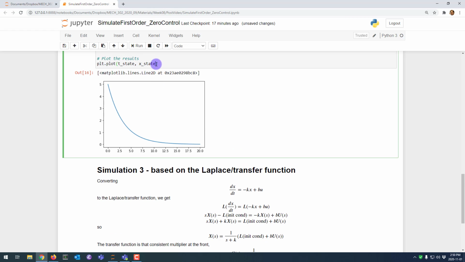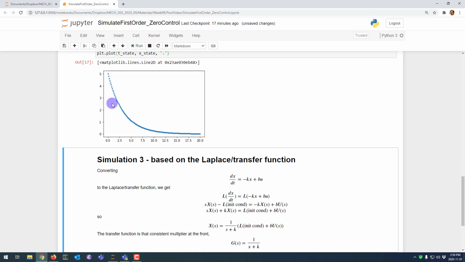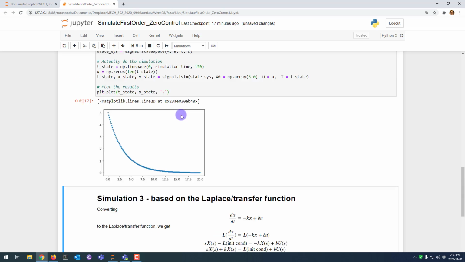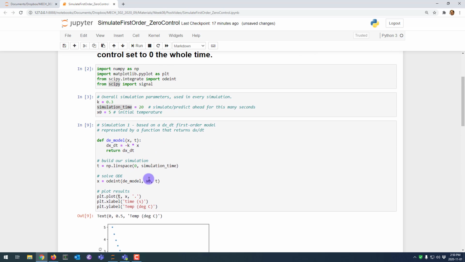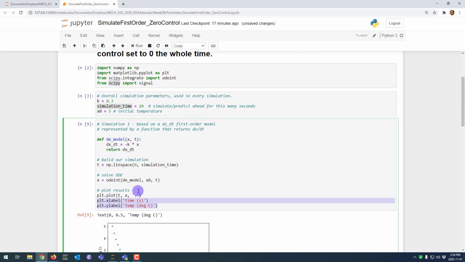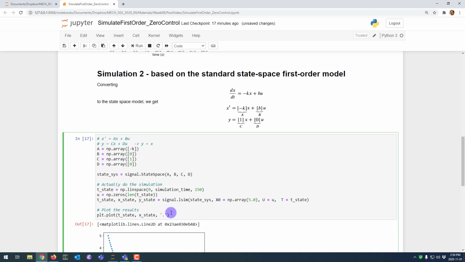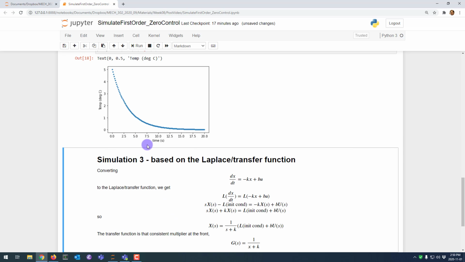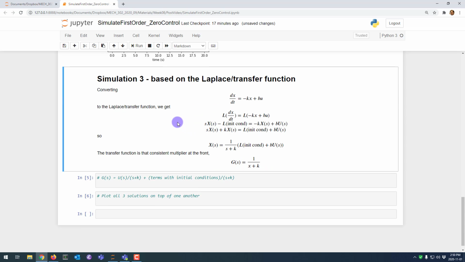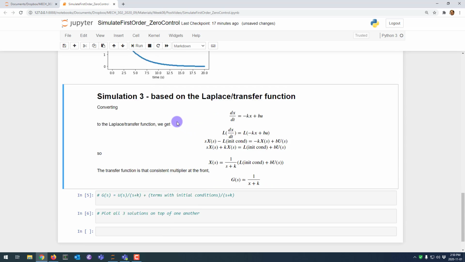Perfect. And let's put those as dots just to remind ourselves that yes, they are dots. So this has all the time values we had from 0 to 20, and we're just going to borrow that so we get nice axis labels on our plot. And of course, this looks very similar. In fact, it should be identical because we're just representing the same system in a different way and using a different simulator. If all the simulators are roughly equivalent in accuracy, we should be getting the same basic result.